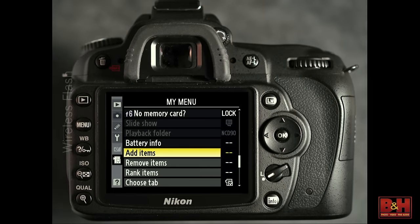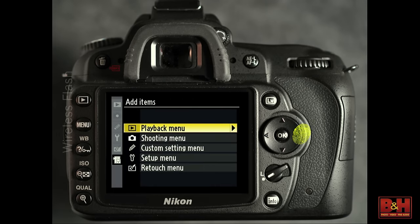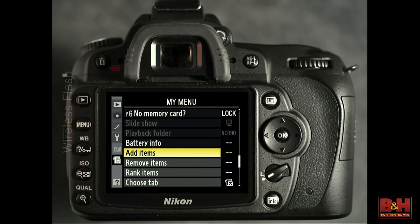So go to my menu, and what you want to do is add an option to the very top here. So what we're going to do is basically go to add items on the very bottom. You see what I mean about that choose tab, by the way, back here? Oop, it's going to go back one. That choose tab is what I was talking about, between recent settings and my menu. So you go to add items.